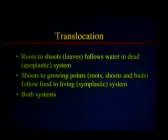There are a few materials, actually we don't even have but one on the market. It's not something we use in the homeowners area, but there will be some that literally moves across both systems. It goes into one, moves across into the other, and it actually rotates in the plant. There are some of those. Roundup was an example of the first. No, second. Second. So we're actually putting it on leaves, and it goes to the roots, the shoots, and the buds, so it's actually following the food source.